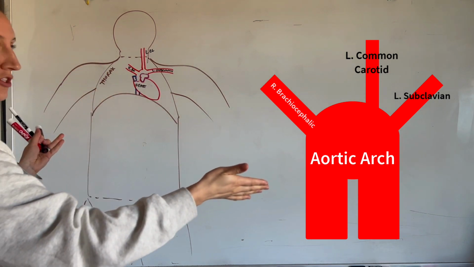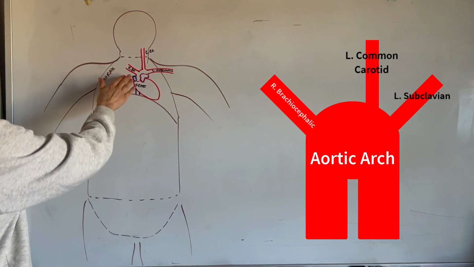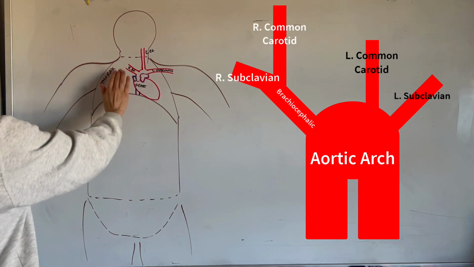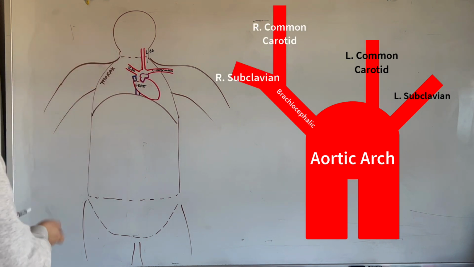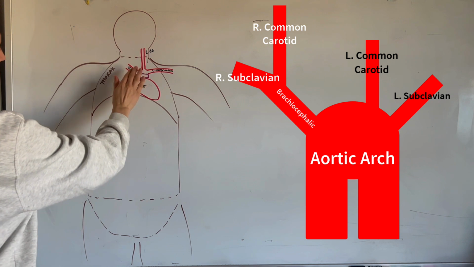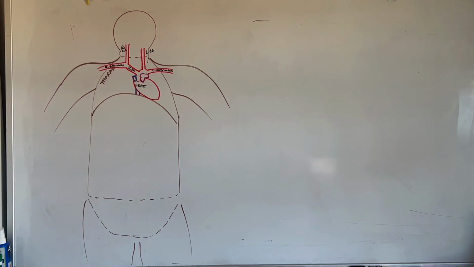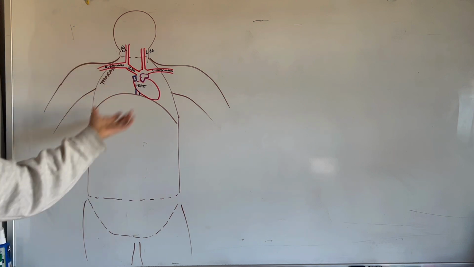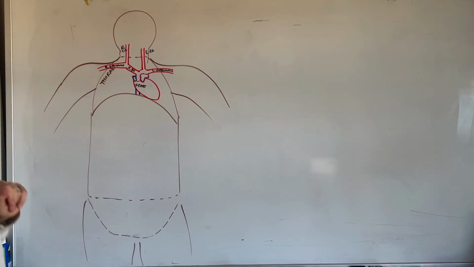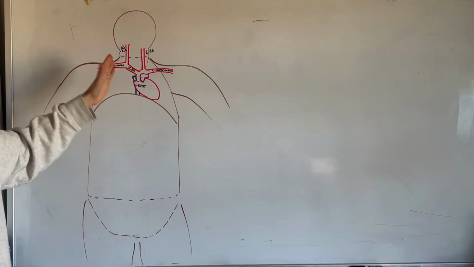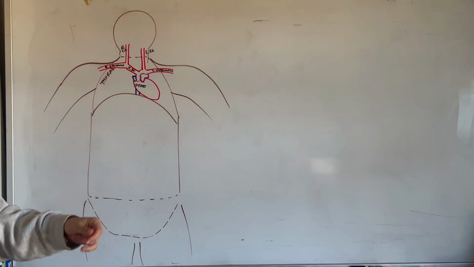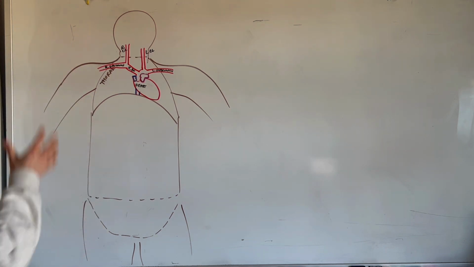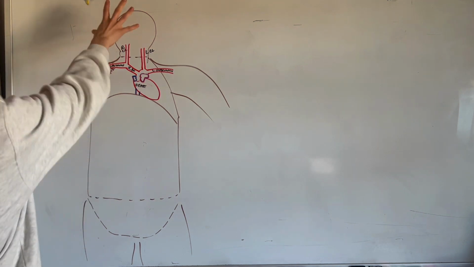The difference between the two sides is we have a right brachiocephalic trunk. Remember, a trunk is going to branch again. The right brachiocephalic trunk is going to give off your right subclavian and your right common carotid artery instead of them branching directly from the aortic arch. We may have already covered upper limb and back, but if we have, right subclavian becomes axillary, becomes brachial, and becomes our upper limb arteries. We're not focusing on that today. The common carotids go up into the head and neck and are going to split into external and internal carotid, providing some blood supply to the head and the neck.